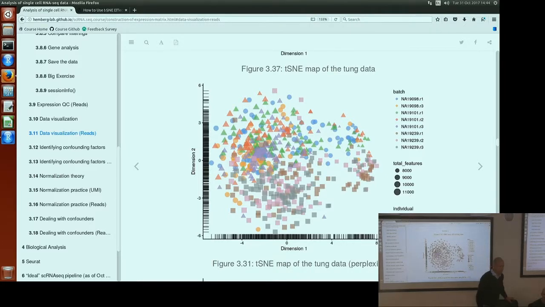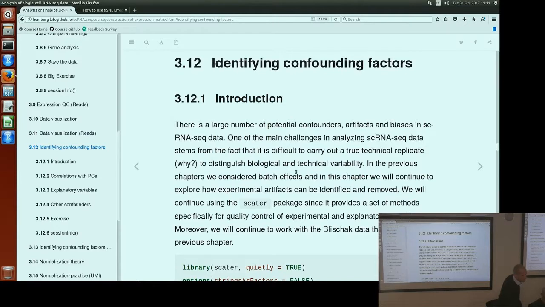All right. So for the next chapter, Tallulah will be presenting. This is more interesting and more biological now. Not quite, well, not quite biology yet. Tomorrow will be all biology, we promise. But first we have to make sure the data is good before we can do any biology on it. Otherwise, we're going to find the wrong biology.